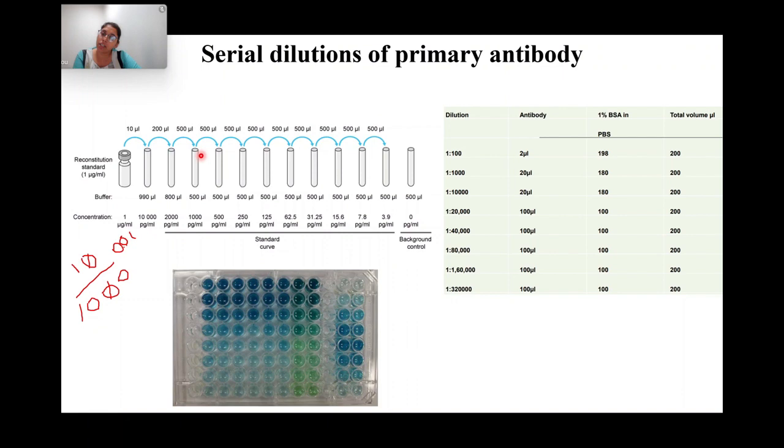So it becomes from 1000 to 500 to 250 to 125. Half of that is 62.5, 31.25, and respectively keeps decreasing to 15.6, 7.8, 3.9, and lastly it reduces even further. But you don't need very low, you need up to this much. And here it is important to do this because that will give you a standard curve of what should be the ideal absorbance that you should observe for this sample, given that you reduce it at a certain concentration. And then you use your compound and try to see what you get.